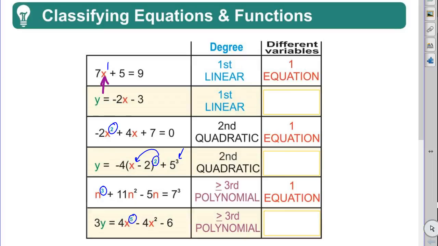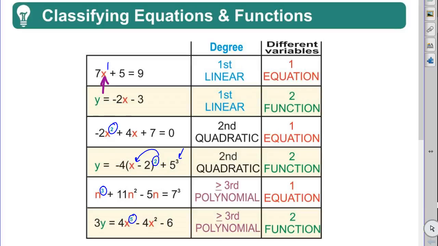So okay, then how do you tell if it's a function? Two different variables. So look at the first highlighted one in tan, right? Aren't there two variables? Okay, two different variables, x and y. It's a function, linear function. Second one down here, two different variables, again, x and y. And guess what? It's a function, quadratic function. Now the variables don't have to be x and y. They could be r and t, rate and time. They could be distance, d and t, distance and time. They could be acceleration and time, acceleration and distance, all kinds of different possibilities. And again, the third example, notice two different variables, therefore function.